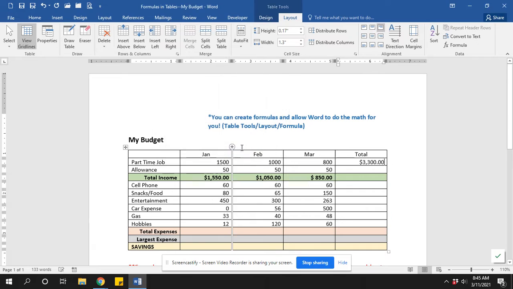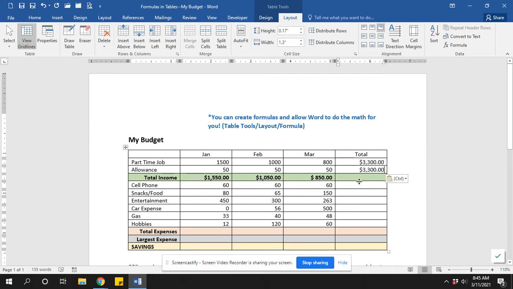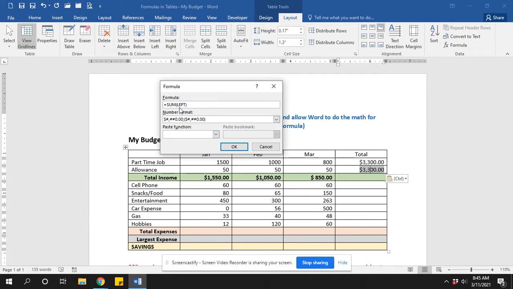So far, pretty simple stuff. And I'll even show you another trick. You can actually highlight this and copy it and paste it down here. Now, it'll look like it didn't work, but if we go to the formula, you'll see that it is adding to the left, just like the part-time job.